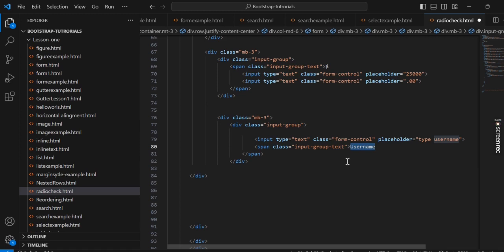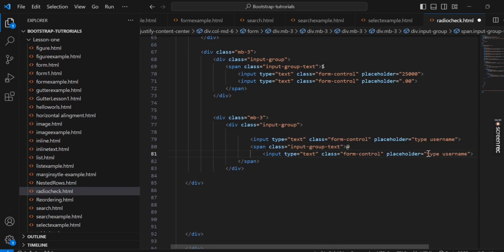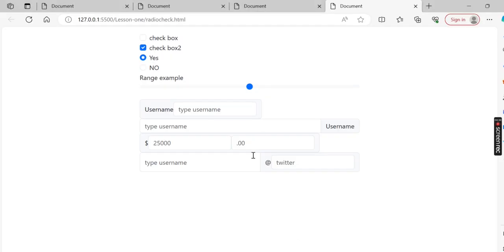Here you can give the at-the-rate symbol, and one more field you can give, and here you can type twitter.com, Twitter. Now you go and see, you will be able to see at the rate Twitter, isn't it?